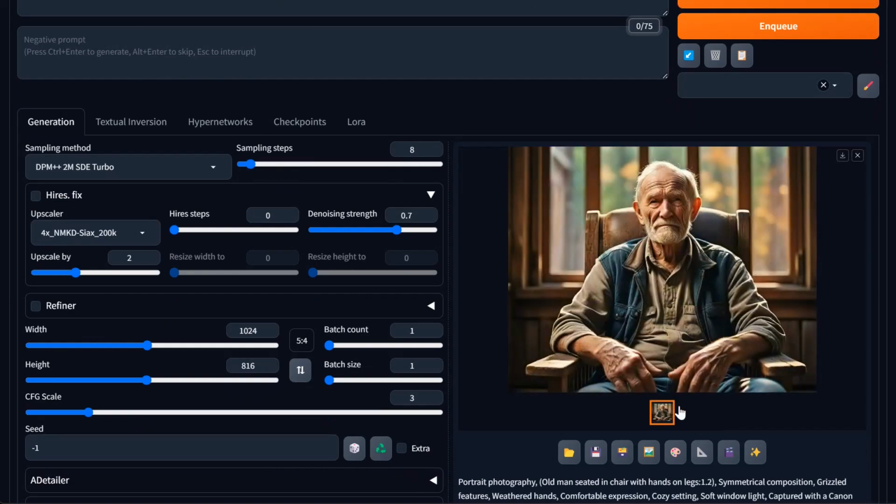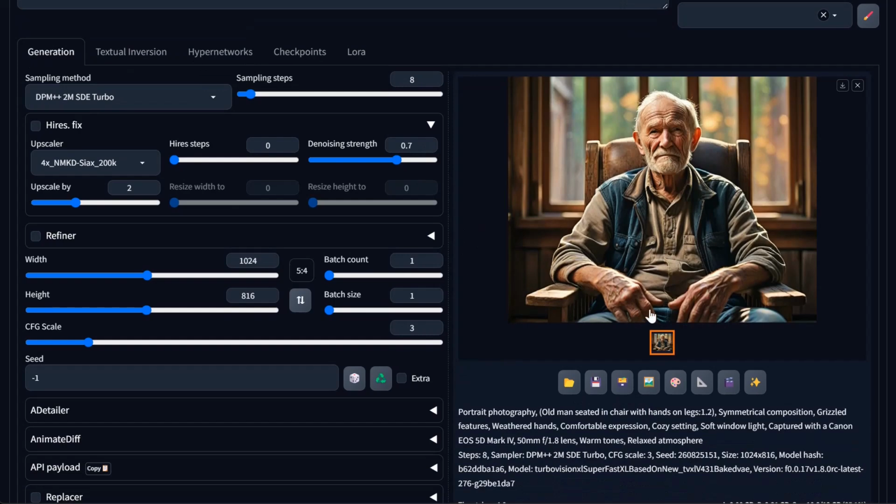Okay, so we got a man with 3 fingers on one hand. The other hand looks fairly standard. So let's just see what it does. It's not going to fix this. This is something you have to understand. ADetailer, when you're going to fix hands, it may not be able to fix this at all. Let's try. I'll show you what it does.